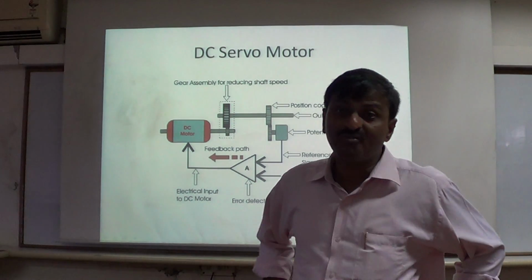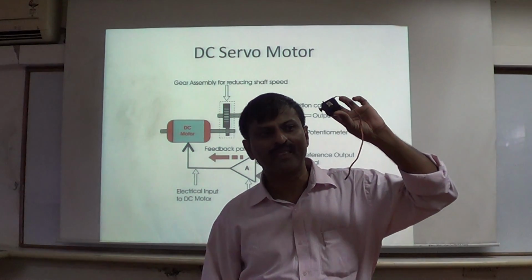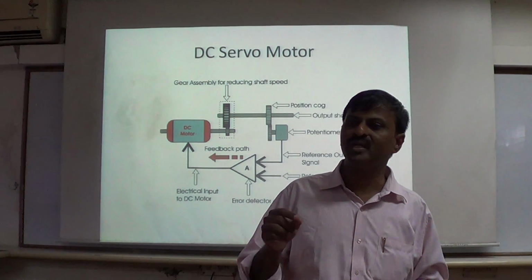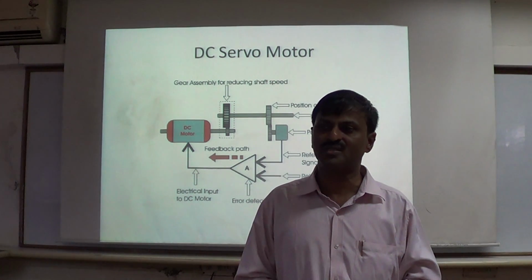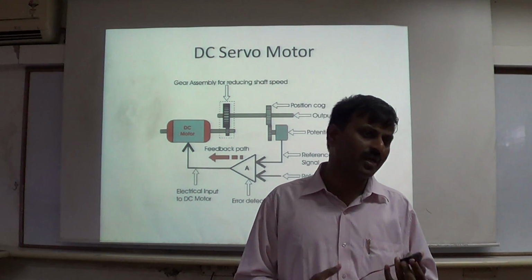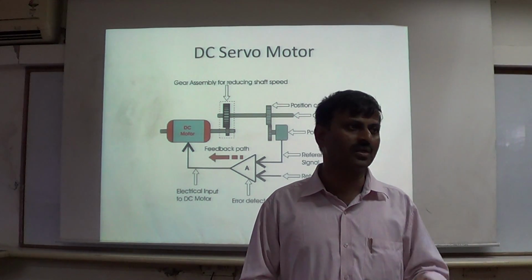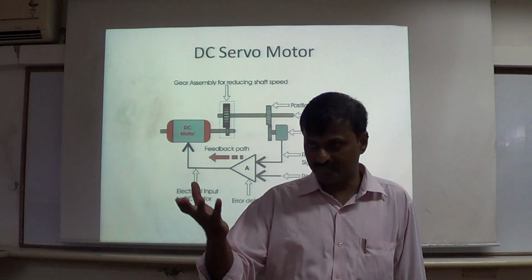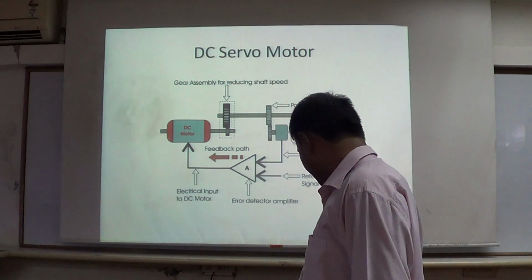In case of a servo motor, the story is slightly different. In case of a DC motor or a stepper motor, you are only controlling the current flowing through that coil. In relays also the story is the same. In solenoid valves also the story is the same. It is a coil where current is controlled. The current is controlled either by using transistors or MOSFETs or by using relays.